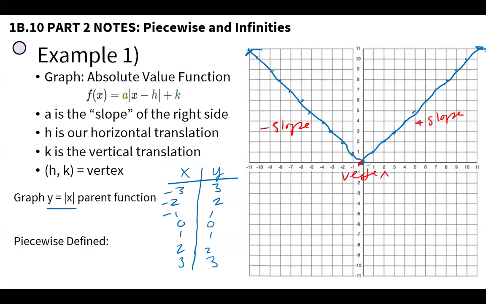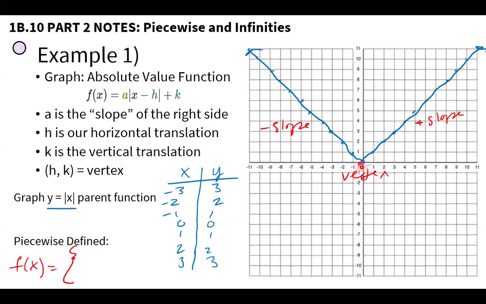Okay? This lets us know that our absolute value function can also be defined as a piecewise defined function, correct? So we could say, as I'm going forever to the left or forever to the right, this is what the function is doing, correct? So when we write our piecewise function model, our piecewise function looks like this. F of x equals, okay? On the left side of our piecewise function, what is the slope?